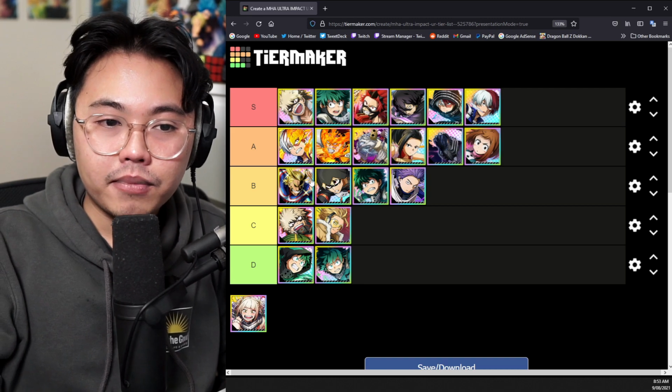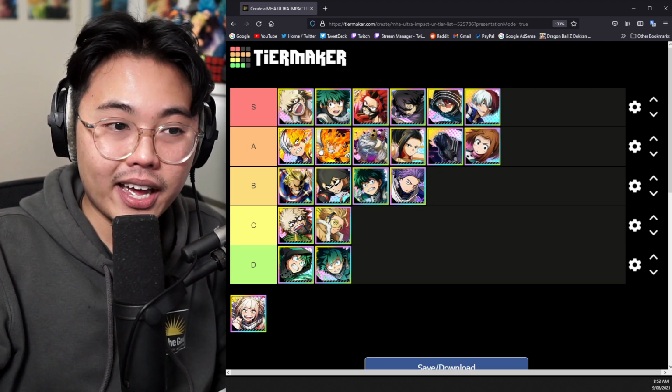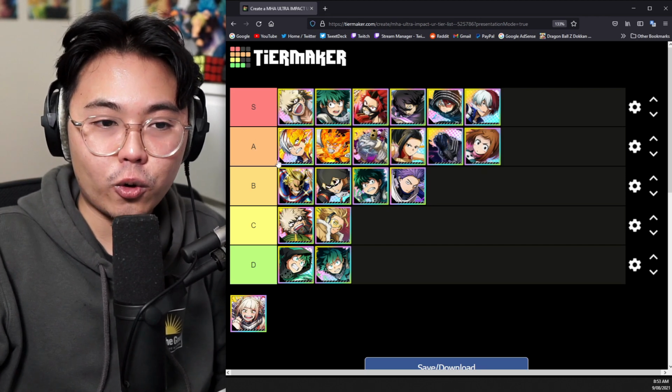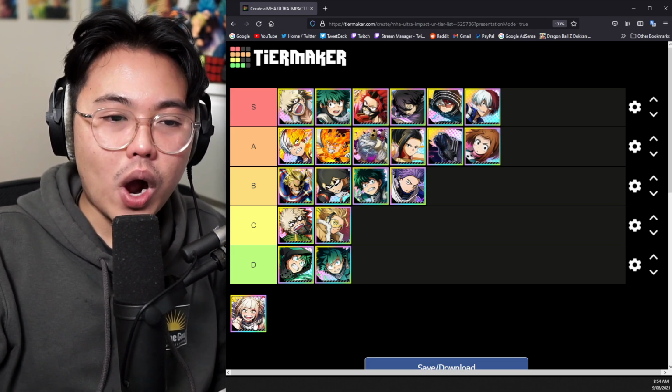It's just that it doesn't really matter too much because I only run mono teams for the most part, unless it's VE Tower and I'm trying to get maximum points. So I do rank Yellow Todoroki just a little bit more than the Red Endeavor, but they're almost pretty much equal. And then the last unit is the UR Toga.